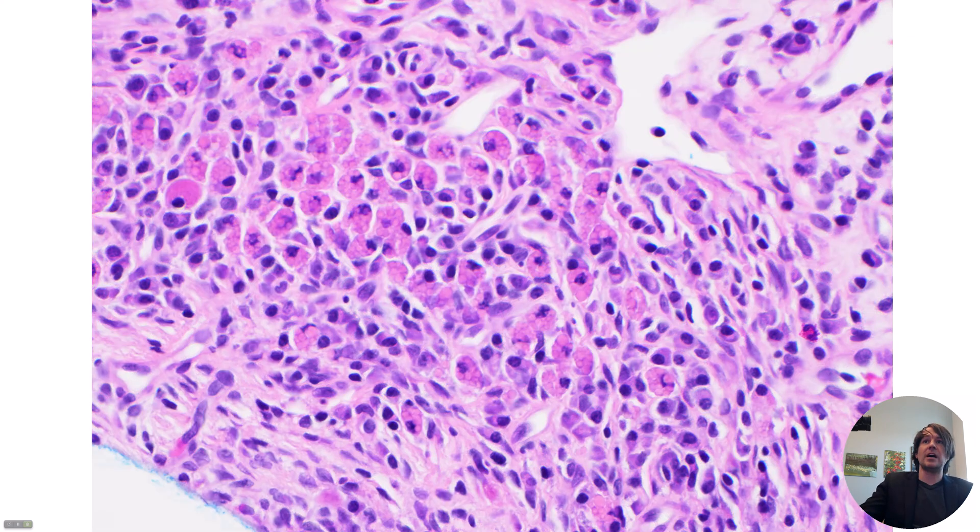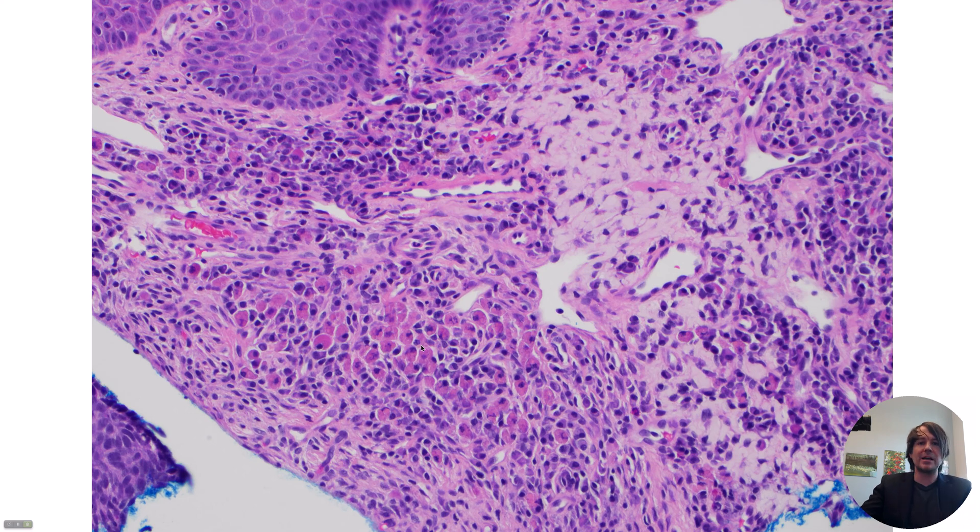I will say that seeing a sheet of tons of plasma cells with or without associated Mott cells underneath basal cell carcinoma, squamous cell carcinoma, squamous cell carcinoma in situ, Bowen's disease, actinic keratosis — I often see dense plasma cell-rich infiltrates underneath those non-melanoma skin cancers and related entities in the skin on a regular basis, like many times per week in my practice. So it's not something that makes me worry about myeloma involving the skin or anything like that — that can happen — but it's very normal and common to have really dense plasma cell infiltrates under basal cell carcinoma, squamous cell carcinomas, and actinic keratosis, particularly in the face. We see it more there than other sites, but it sometimes doesn't mean anything. It's just kind of a cool incidental finding that does not change my diagnosis.